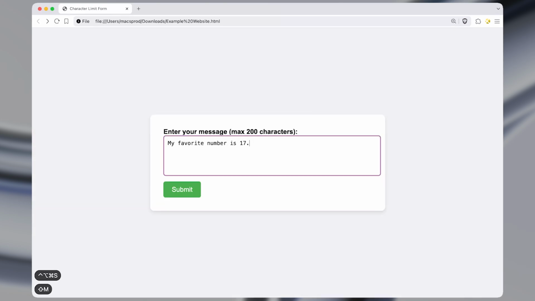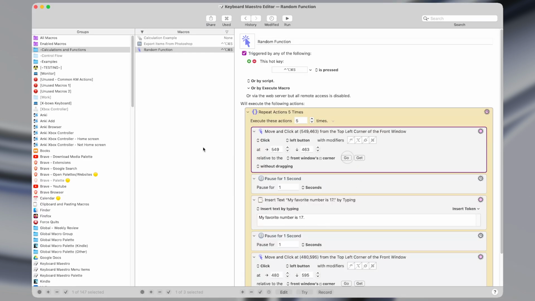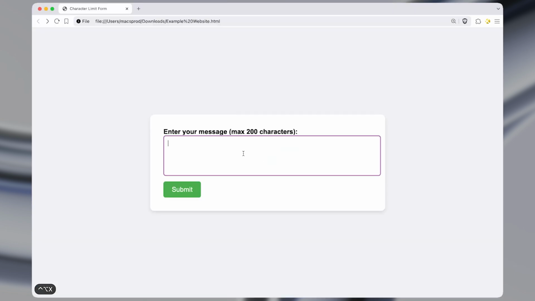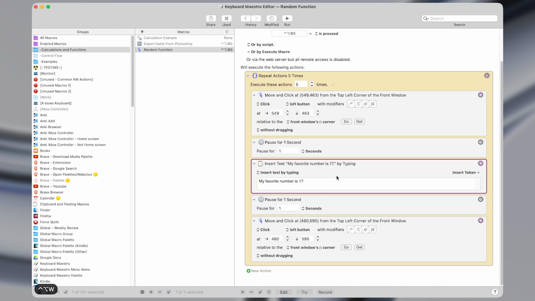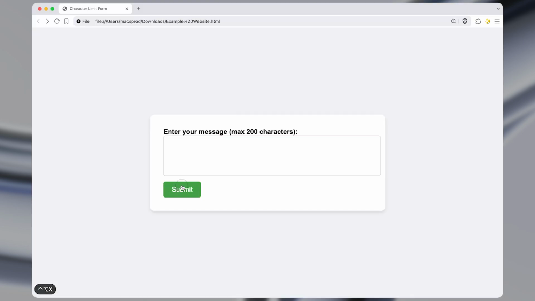So someone signed up for my coaching program and he was running an automation on a certain website, but he wanted the actions to run with random pauses between them so the website didn't think he was trying to spam. So this is just an example website I made, and I have a simple example here that clicks the mouse first on the text box, and then it pauses for a second, and then it types some text in the text box, then it pauses for another second, and then it presses the submit button to submit that text.